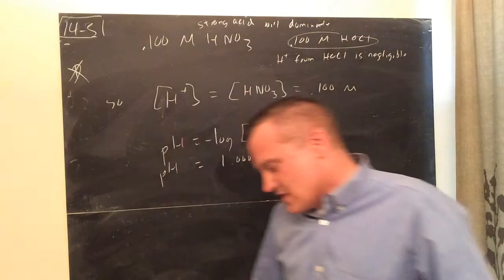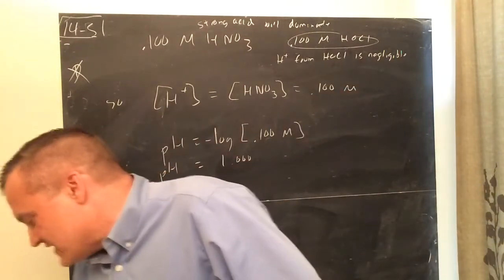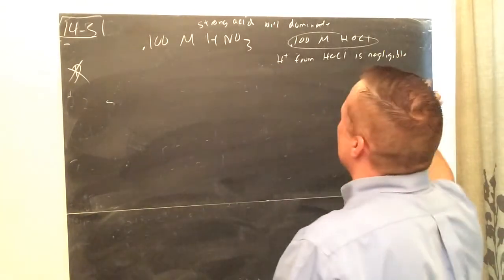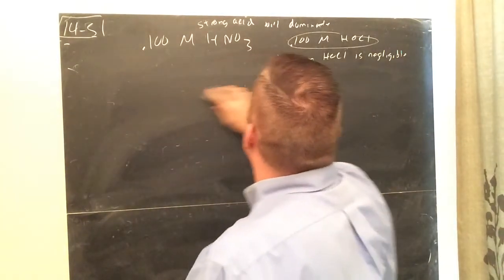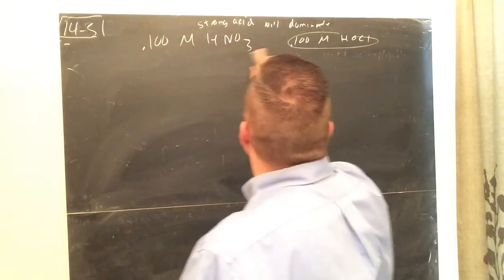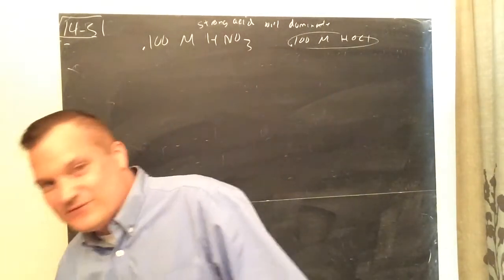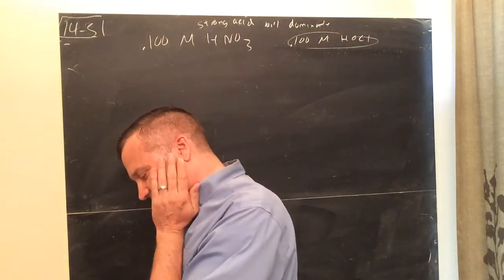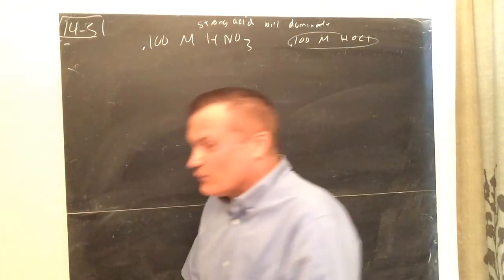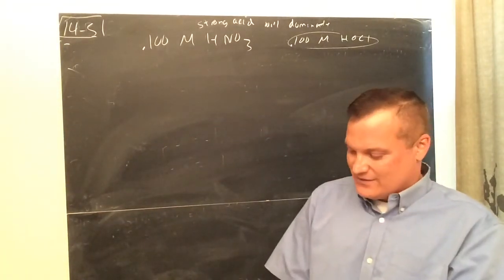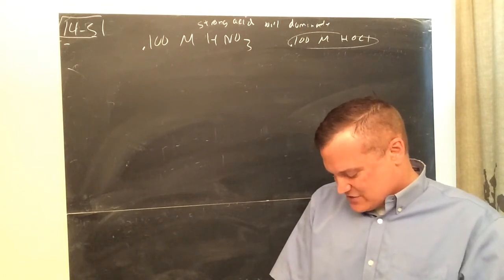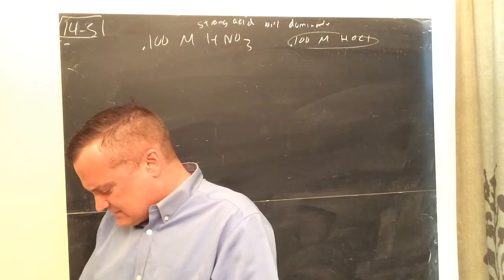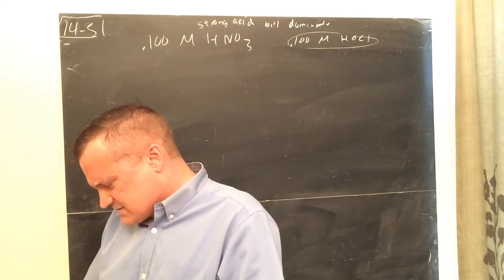All right, so we will jump to 14C. At this point, many of you could already do the whole worksheet right now, probably, if you've been keeping up with all the lessons. But I want to show you other ways. There are little tricks to it. If you're really sharp with everything, you'll say, oh, I got that down, this will be easy. But you better watch. Okay, 14C, percent dissociation. I already told you about this.